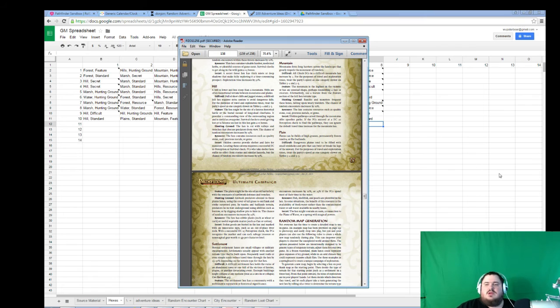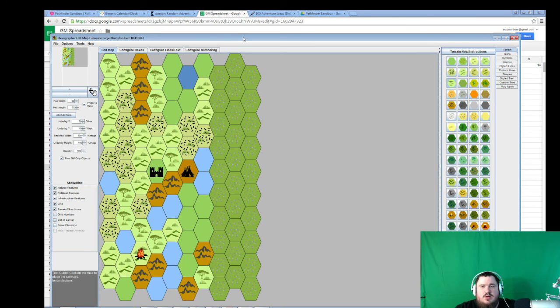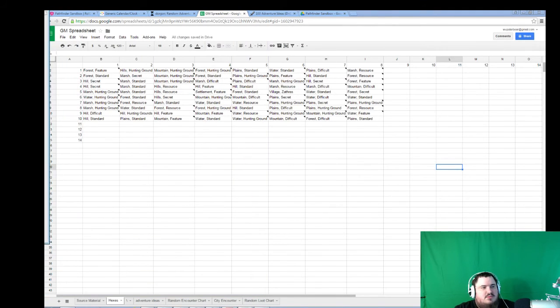Okay. I think it's map time. Wish I had an air horn to be like, map time, map time. I know you're all excited. This cerebral content.